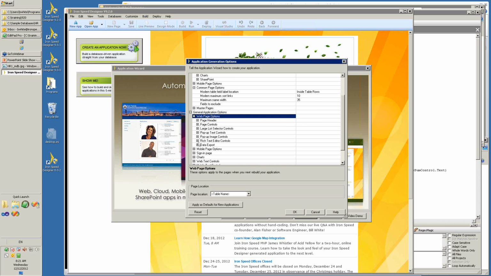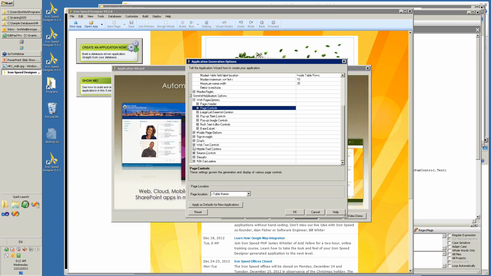The page, large list, popper. Page controls, large list selector, not there. Mobile text controls. And so I'm going to have to, rich text editor.